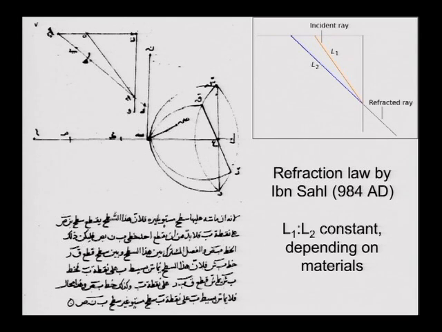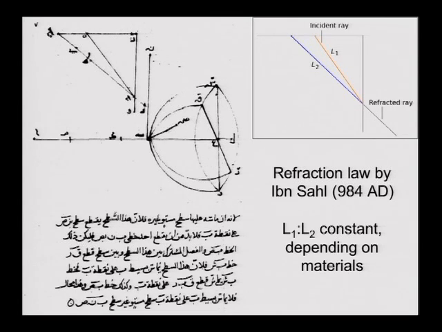There's an incident ray, which he's drawn the distance from a point where the ray is incident on an interface between air and glass. This distance L1 to some normal line that he's drawn off to the side in some arbitrary place. And then there's a refracted ray which is extended back to that same line, and the distance L2 is measured. And what he observed is that if you do this little construction, then the ratio of L1 to L2 is a constant. No matter what angle that ray of light hits that glass, the ratio of those two distances is constant.